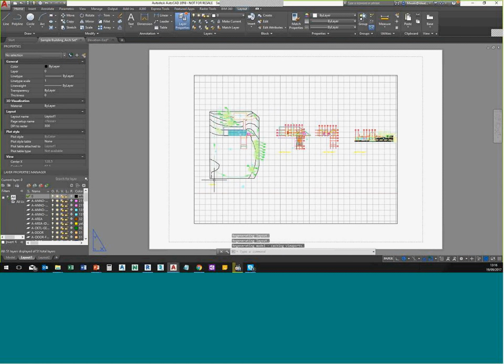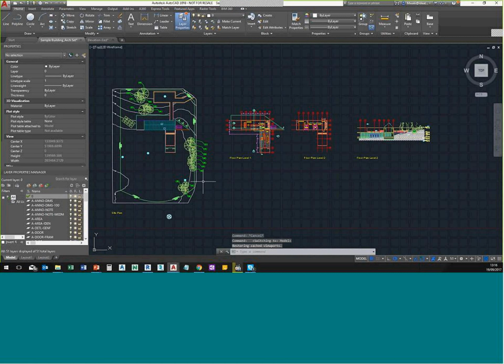I've not really set this up with a title block or anything. It's just a sample file, and there is nothing wrong with that. It works in the industry, but it's not good for use as a DWG in Revit.